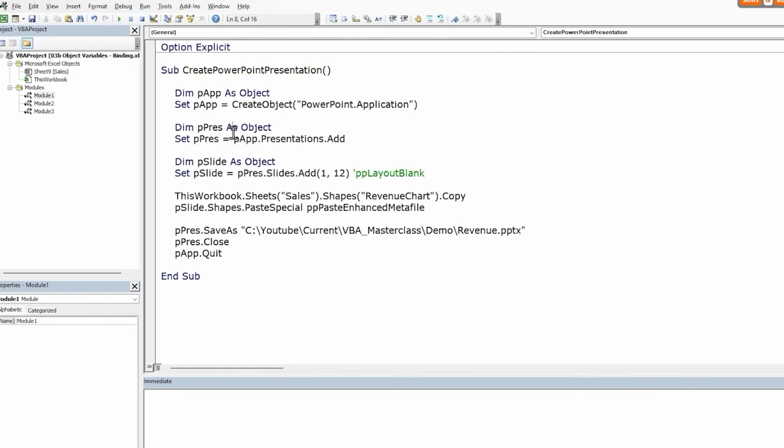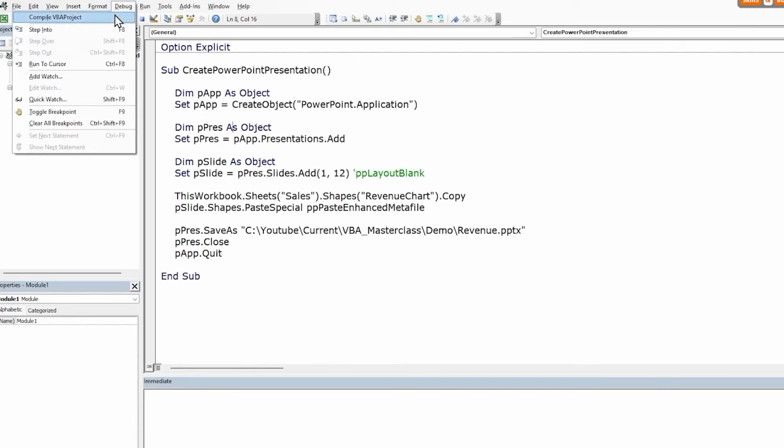However, it may not be practical to run a full macro just to find compile errors. We may be performing tasks such as updating a database within our code. In that case, we may want a safer way to catch compile time errors. To do that, we can go to Debug and Compile VBA project.